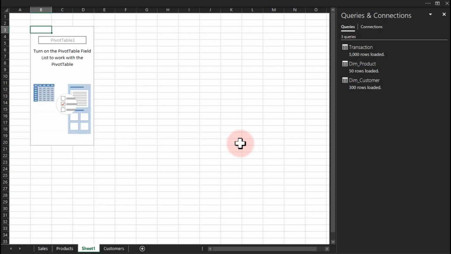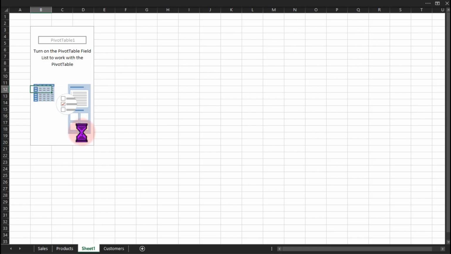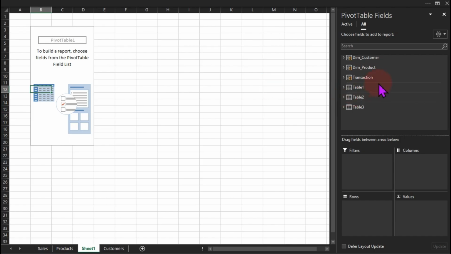So now you have this. If there is no point in seeing this, you can go ahead and close it. I'm going to show you how to open it back when the time comes. So click back here now. You don't have anything to work with, so what you need to do is right-click, and from here click on Show Field List. Then here you go, you have all of this.